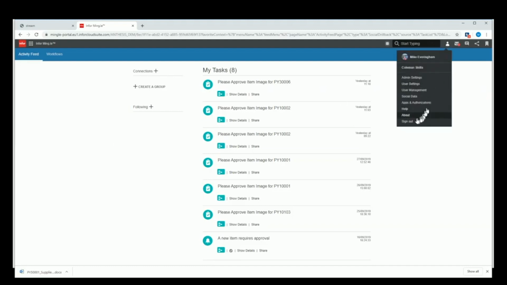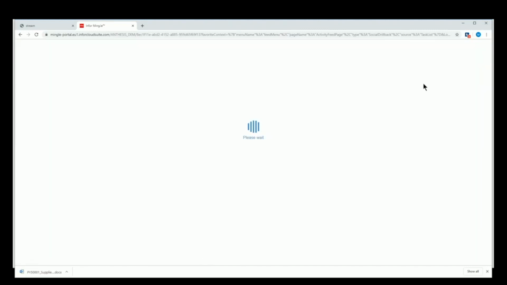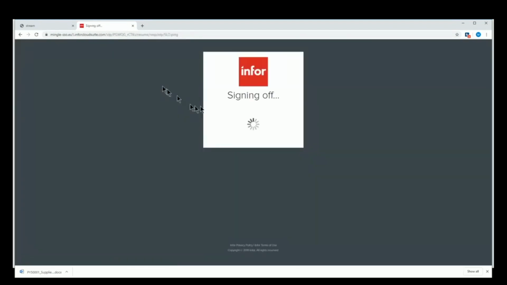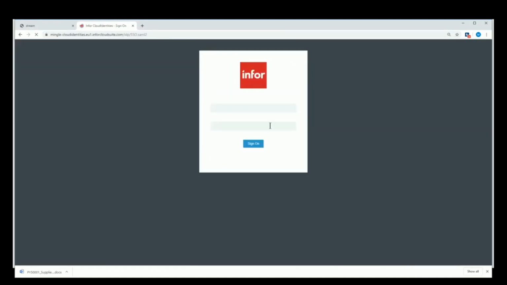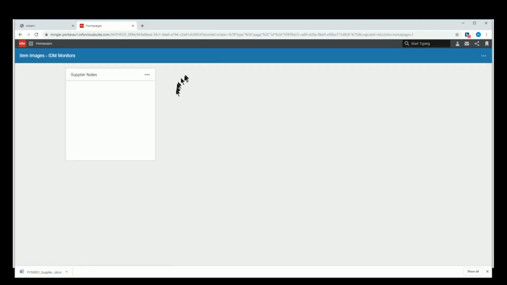And now if I log back out again and back in as the general user, we should be able to see the image in the item master.